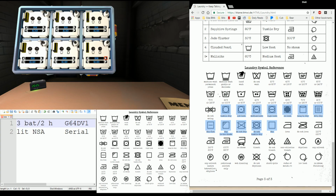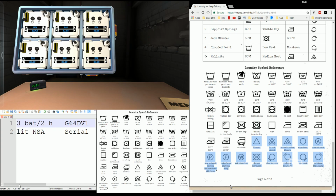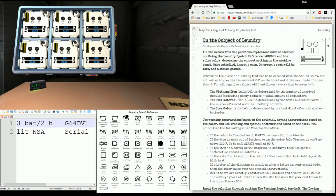There's not a lot. Those instructions match up to the next set of symbols, these 6, but notice the words on my module. We'll keep that in mind. And then this last section is your special instructions. Again, you'll notice it's all words. And that relates to this final section of symbols here. A lot of symbols, but you're not going to need all of them. And you're not going to need very many of them at all on a single module. So let's scroll up, see what we do with this.